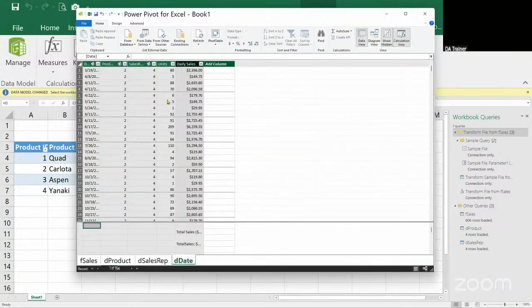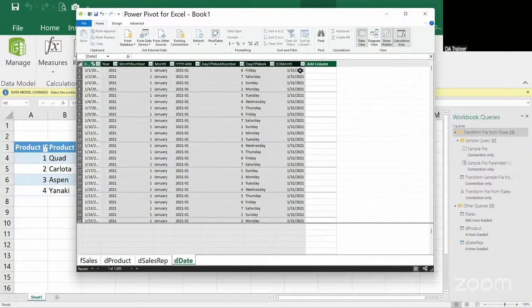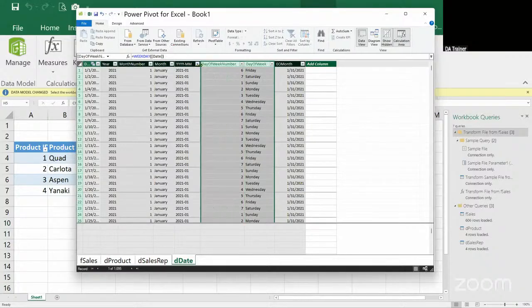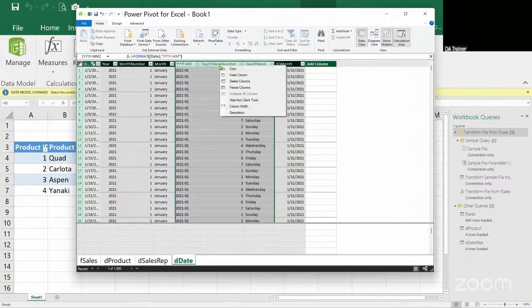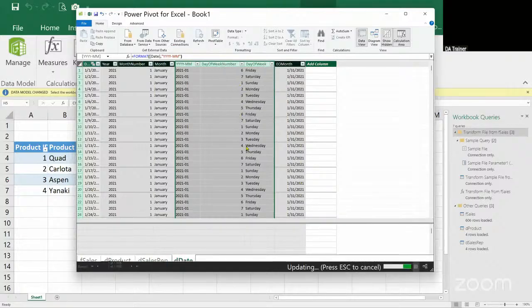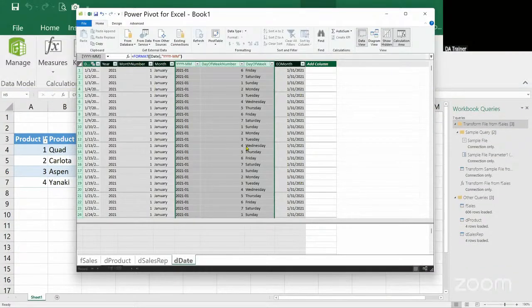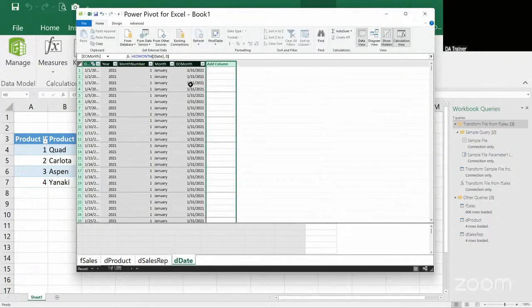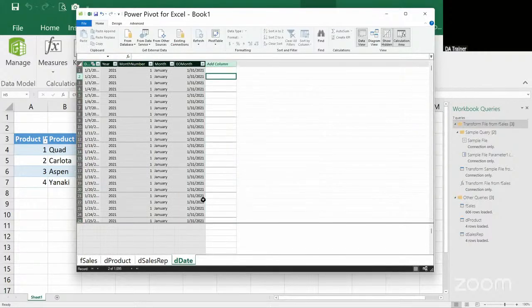There are some columns that we don't need for now, like this day of the week, and this, and this year and month. These 3 of them, we can just say delete columns. We don't need day of the week number, and then year and month, for now. Just say delete, and it will delete those columns for us, and then everything will be perfect.